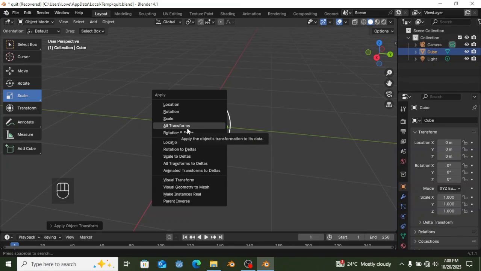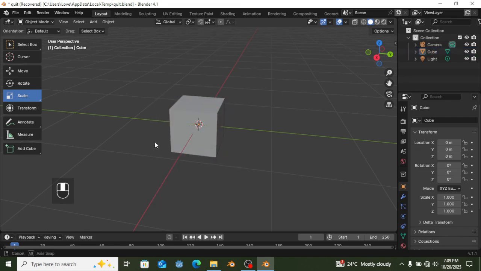Let's say you transform your object, and that means you've scaled it, you've rotated it, or you've changed its position. You can just click on this All Transforms to apply those transformations. And let's say you want to apply those transformations to only the rotation and the scale. You just click on this, and you can just leave all these settings as they are. You can leave all these buttons. We might explain it in the future, but you will rarely need all these functionalities.